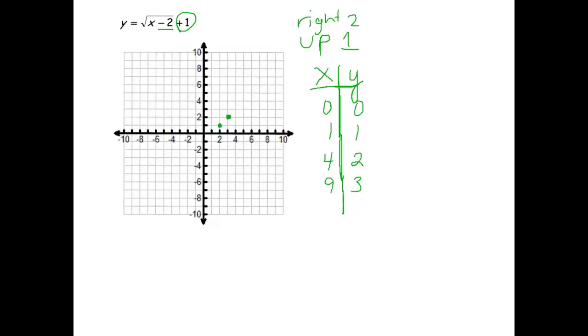Two more to go. Next one starts at 4, 2. Let's move right two. 1, 2, and up one. Now we're at 6, 3. And the last is at 9, 3. Notice that when I move right two, I go a little bit off here. That's okay. We'll fake it. And up one, so we're at 11, 4.